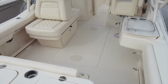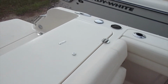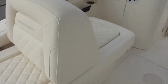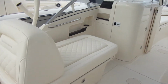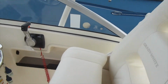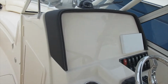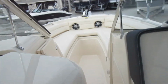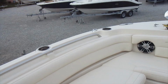As you walk aboard this Grady, you can see at the transom we have the ski tow bar, fish box, live well with a transom seat, your port seat slides out to be a lounger. This one's equipped with the upgraded captain seat. With a spacious head. As you walk through the windshield, there's room for 4 with handrails and cup holders.